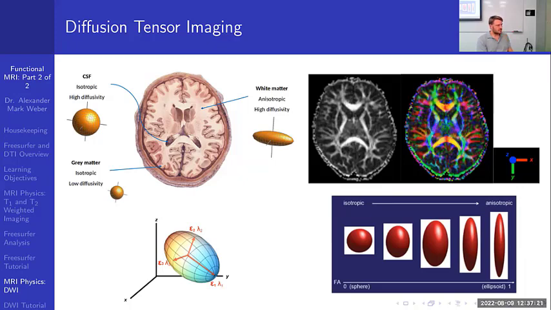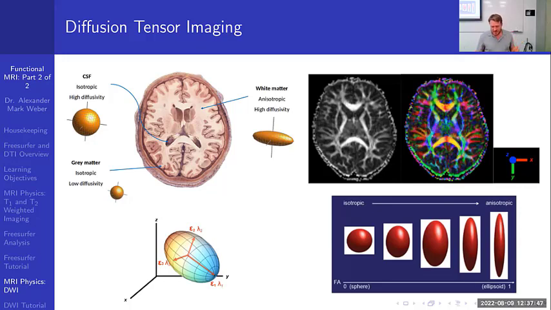Does DWI have the ability to discriminate between water in blood and water in CSF? Yeah, I think because in the CSF or in vessels there's going to be that perfusion, there should be a difference between them, but I'm not sure. I think you are onto something, but I'm not 100% sure how to answer it.